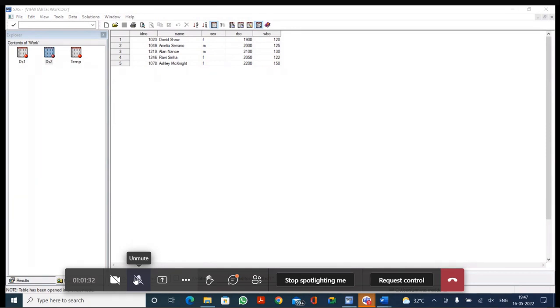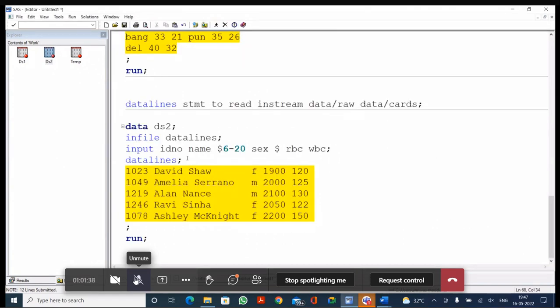Understand this one? So whenever you have in-stream data, we take the datalines, and after the datalines we should have only the data, nothing other than the data.